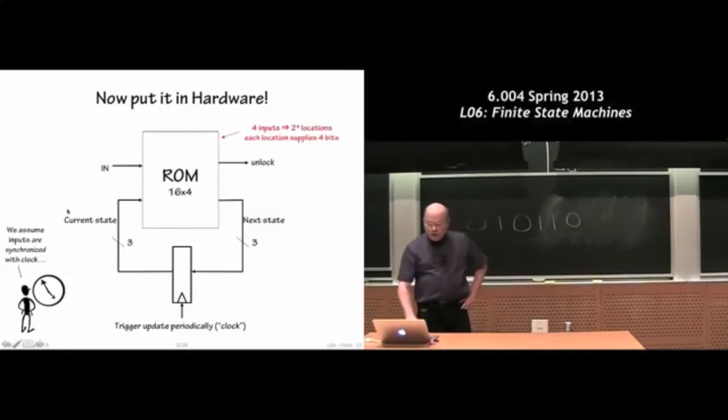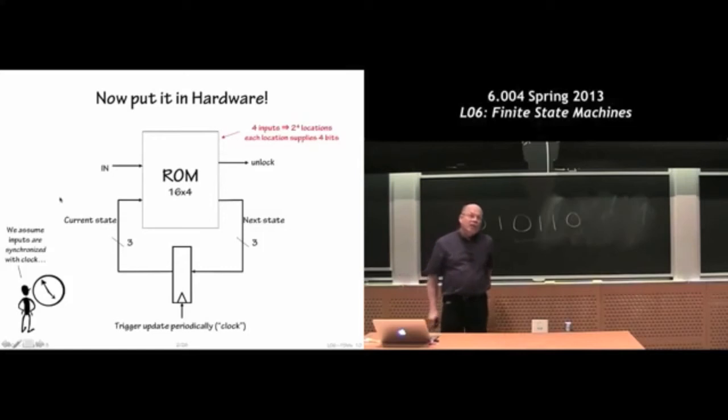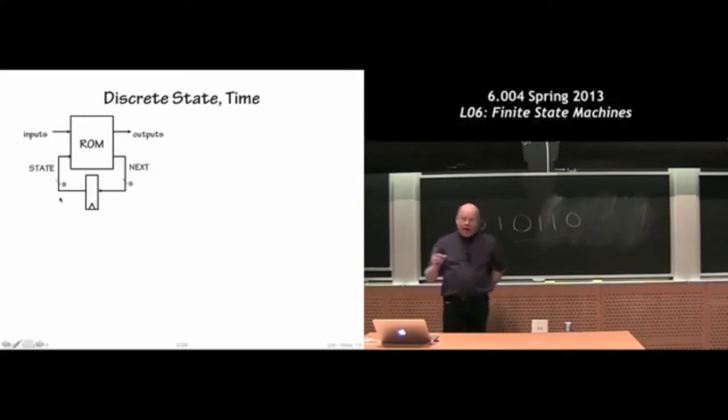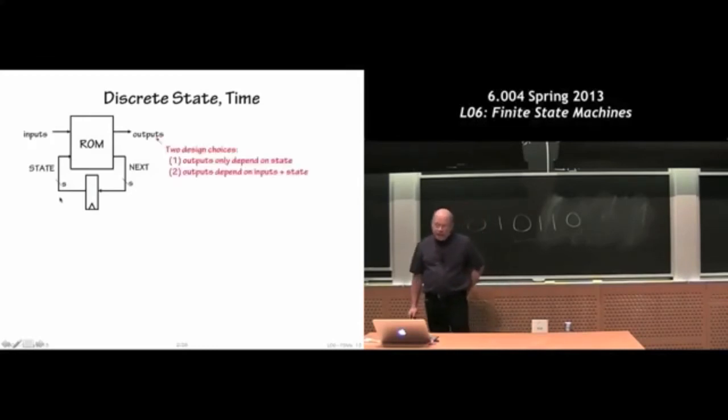Okay, and for now, we're just assuming that in is nice. We're changing the clock only after in has become stable. We'll get to fixing that simplification pretty much next lecture, but for now, that's what we're assuming. Remember that this output can either be a function only of the current state, or of the current state plus the inputs. Almost all the machines that we'll explore are the so-called Moore machines, where the output bit is strictly a function of the current state.